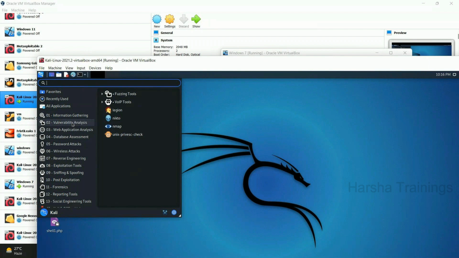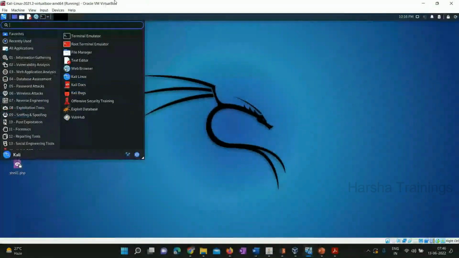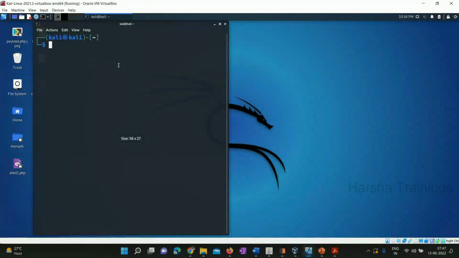Okay, yep, thanks. So these are all the different tools. We'll discuss Kali later, so it's a part of the demo. I would like to just open the terminal. Okay, this is something which we call a terminal.